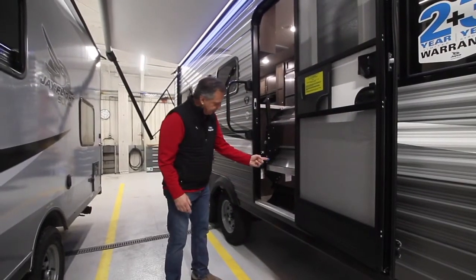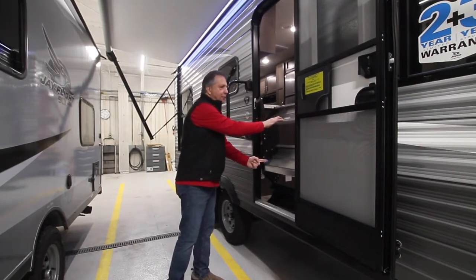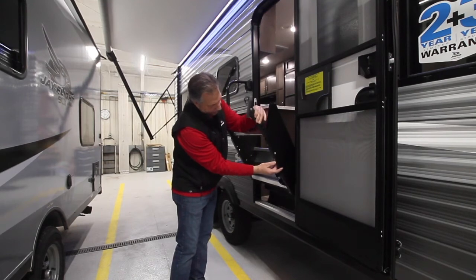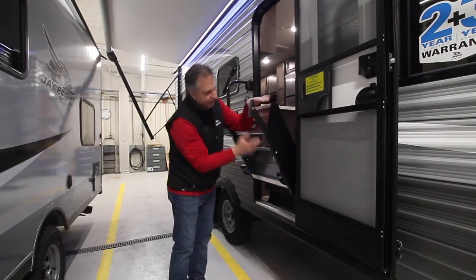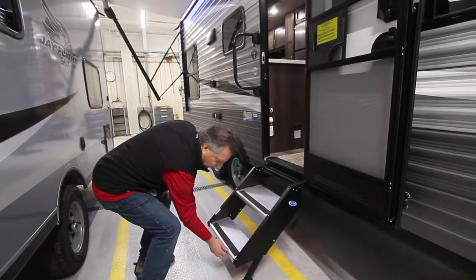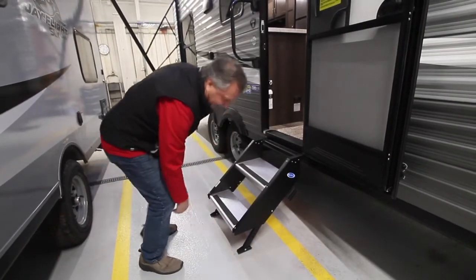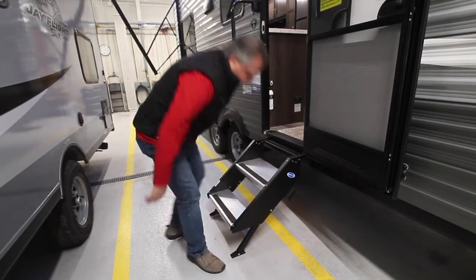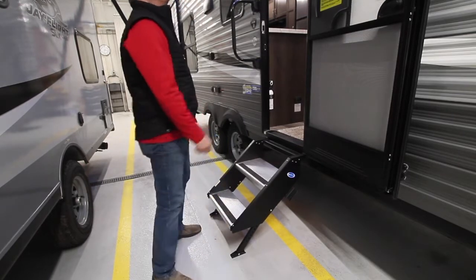When you get there, you'll take this blue lever, pull it out, and pull your steps down. There is a little latch here. As you can see, you can move the legs in and out so you can get them nice and tight. You'll notice when I put this down, it's not all the way down properly. It is on this side, but not that side. You have the ability to pull this up and pull it down. It'll lock in place. It'll be nice and level for you.